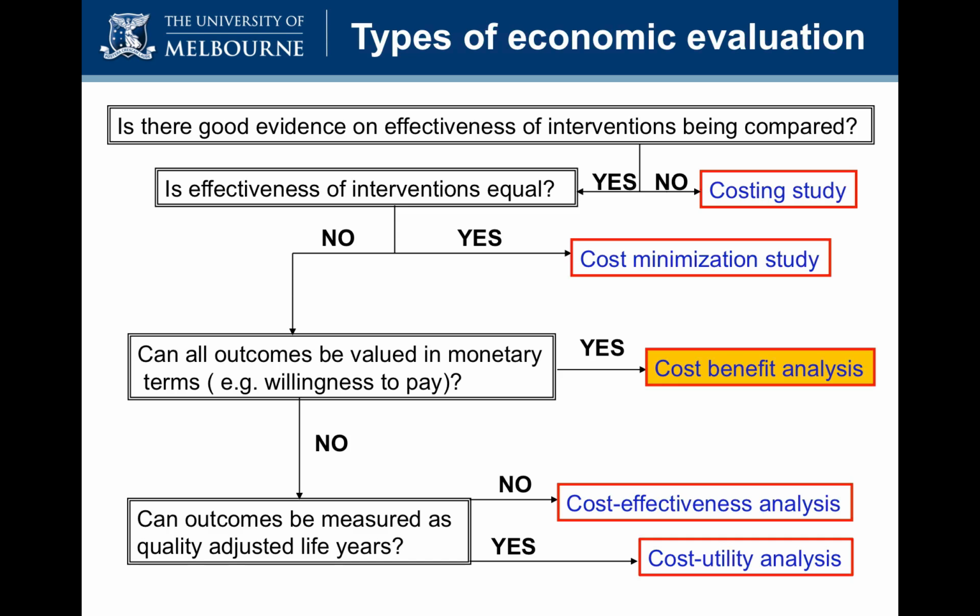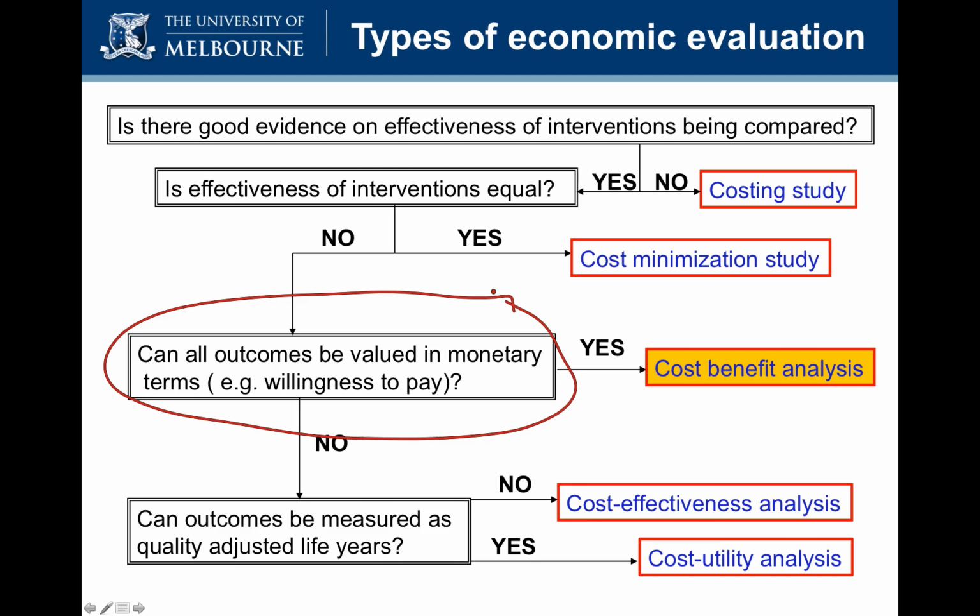So perhaps the next part in this schematic is looking at whether the outcomes can be valued in monetary terms. If that case is yes, we should use cost-benefit analysis. And I think, importantly, for an economist, cost-benefit analysis has a very specific meaning. It means that you value costs and benefits using dollars.